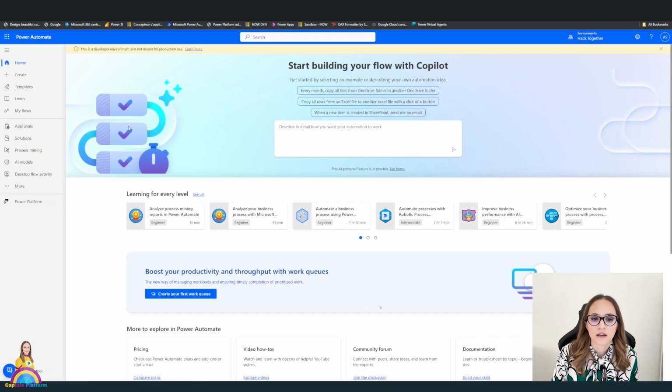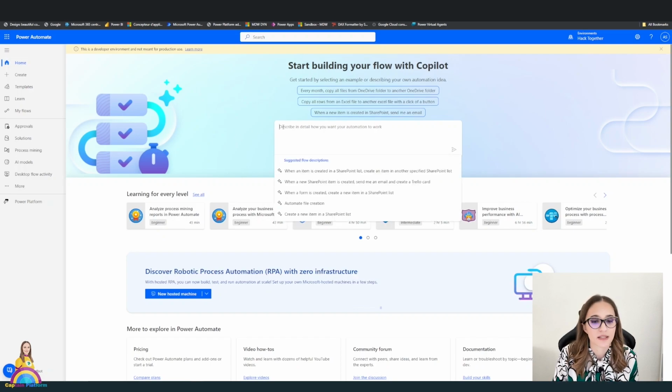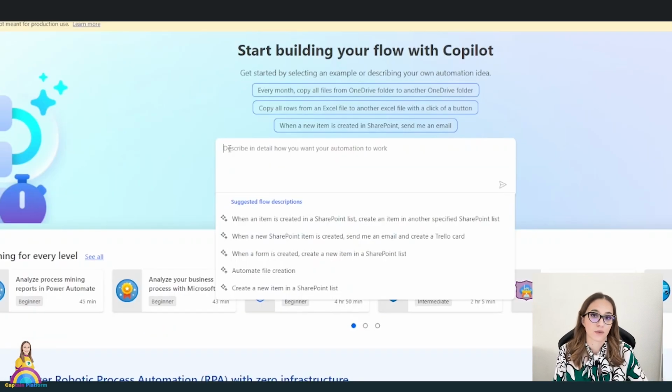Also, if we take a look at the Copilot feature in Power Automate, if we go to the homepage of Power Automate, you can see that it looks like the one in Power Apps, and it allows you to describe the flow that you want to build. You can also use this way of doing things. On my side, I still prefer building from scratch because I'm used to Power Automate. But it's cool to see that by using this Copilot, we can already find some solution, have a good basis, or even have the entire flow built for us.